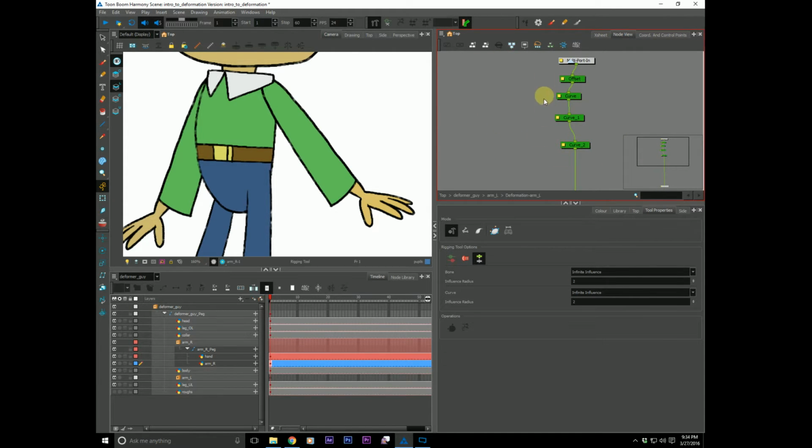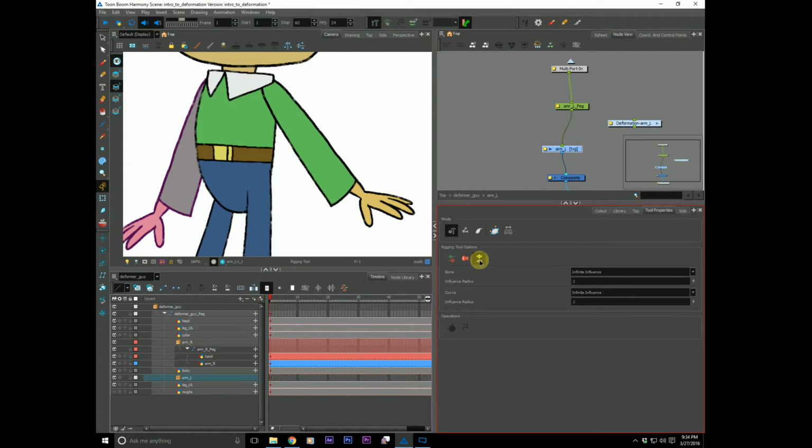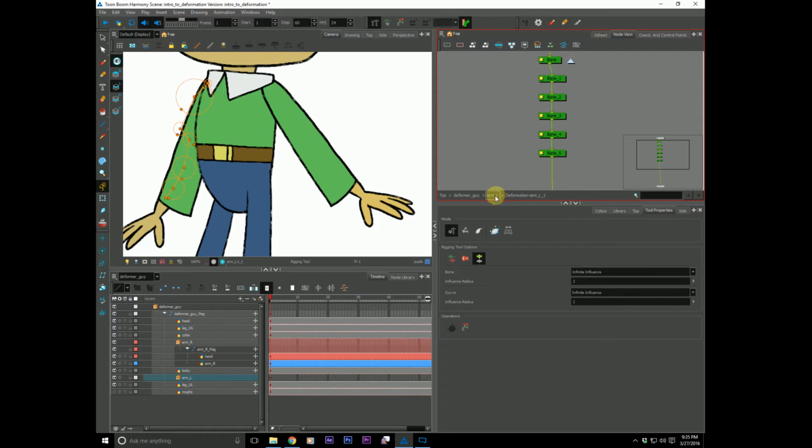So here's all the nodes associated with the deformation that's on the other arm. If I turn this off and just start clicking like crazy in here, here's all the bones, and they're just kind of randomly thrown out here. It's a bit of a mess. Undo all of this. Goodbye. If I have this checked and click like crazy, all those nodes are now nice and neat inside of that little group. So my advice, just keep that thing checked. It will make your life a heck of a lot easier. It just keeps things cleaner.